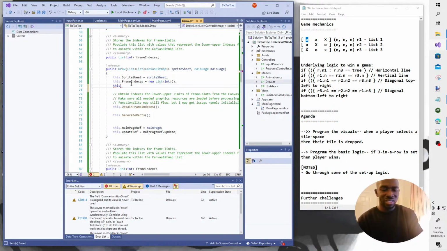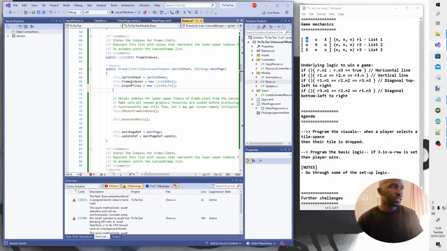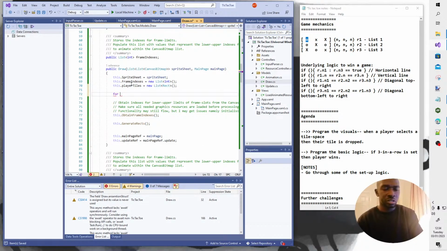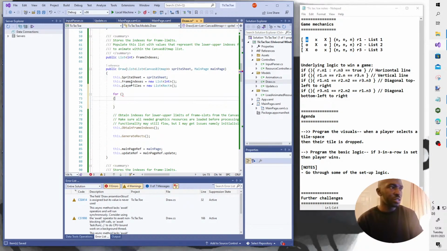Instantiate my list of rect. Use a for loop for this: 0, index less than 9, increment index. Basically gonna add some rects to this rect list.